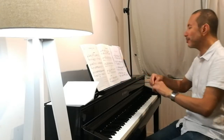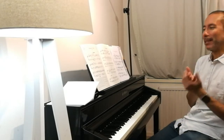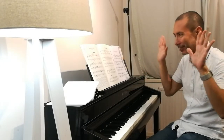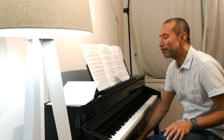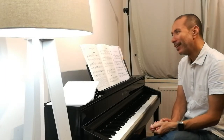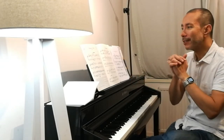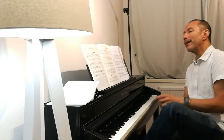Now, before I go any further, I really must emphasize that when we're looking at music like this, a lot of people feel that J.S. Bach's music has been handed down to us on stone tablets, like this is a holy relic and we must play authentically, we must follow exactly what he wanted. And really music just is not like this. You bring your own taste to it. You figure out what you want to do with it. It's not written in stone. So there are a lot of different ways of playing this. If I'm teaching this to my students, I don't say, this is how you play it. I try and figure out, well, what do you want to do with this? What do you feel? I can share my own preferences, but that's not how you have to do it.